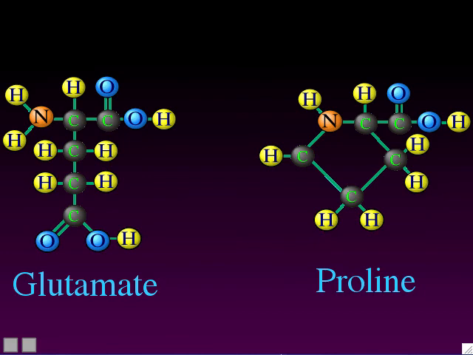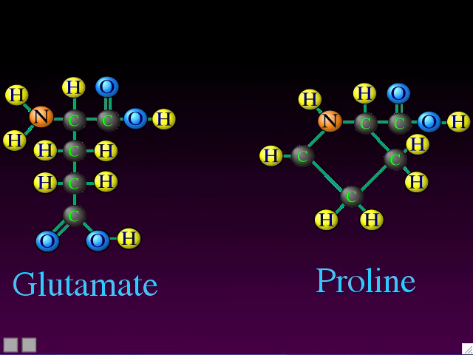And let's say, just for the sake of this example, that the cell wants to change some of its glutamate molecules into proline molecules. And why? Well, maybe the cell has a whole bunch of extra glutamate that it's not using, and maybe the cell's having a shortage of proline, and so if the cell could change that glutamate into proline, that's what would be best for the cell.